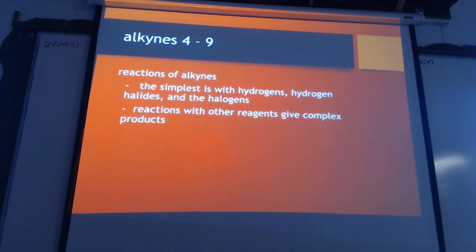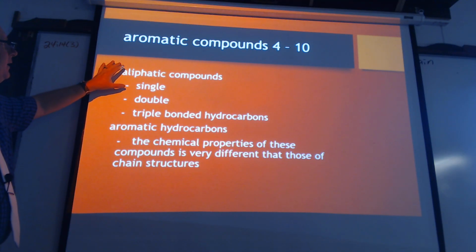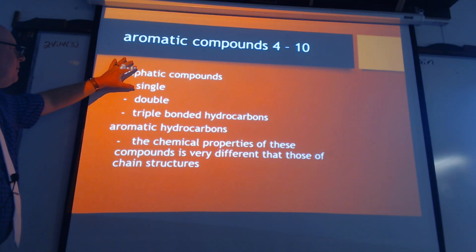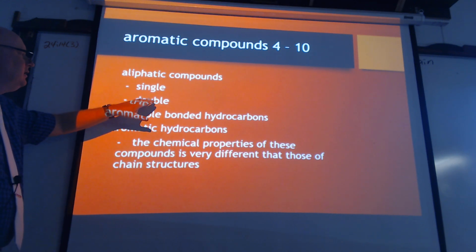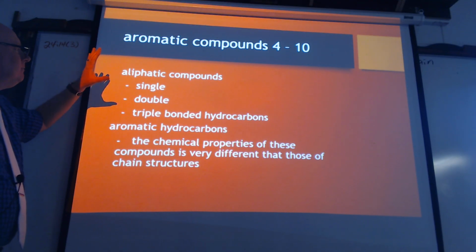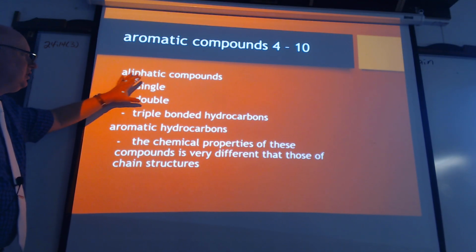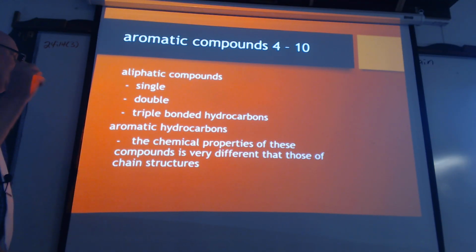So now when we get to the end of that, that does it for the aliphatic compounds. Now we move on to aromatics, okay? Because aliphatic compounds, these are your alkanes. Of course, these are your alkenes. And then here's your alkynes. Aliphatic means just straight chains. They can be branched or they can be ring structures.